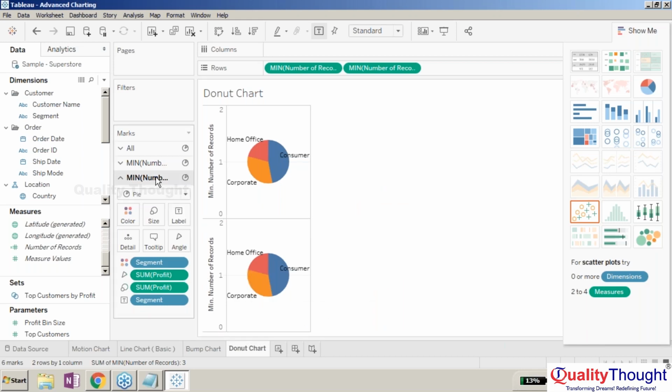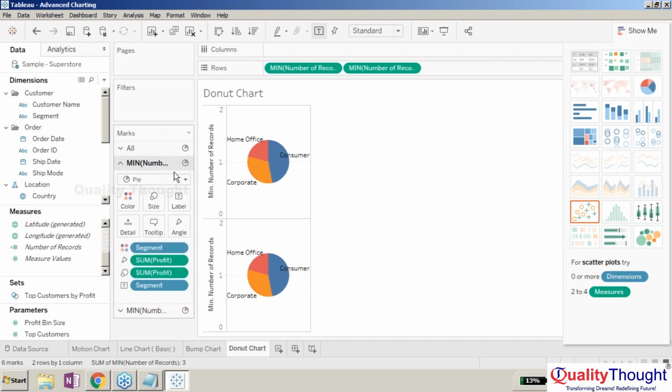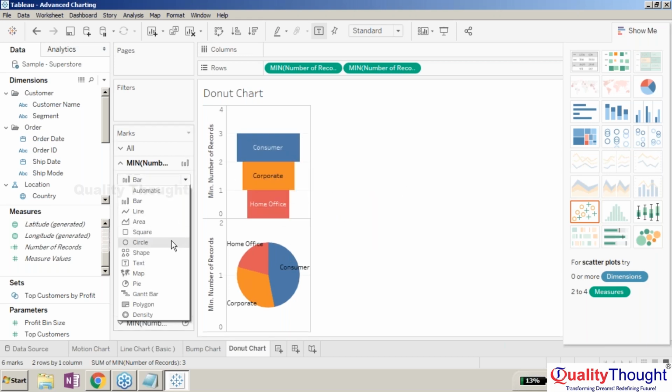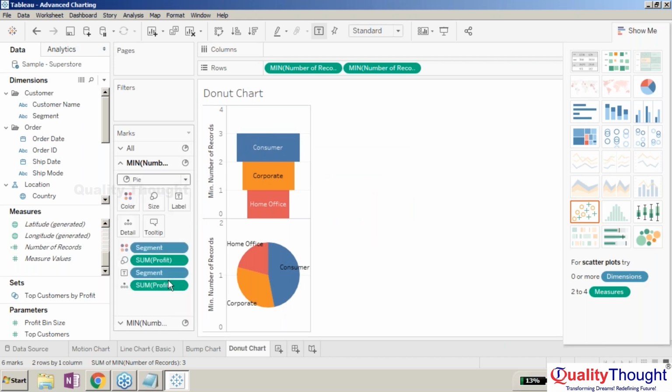Here I wanted to reduce the size of the chart. I want to choose the second pie chart, which is going to be this part. See, I have the two pie charts, right? For example, if I change this one to a bar chart, this is changing the bar. You can try identifying that part. Anyhow, I'm just referring to this pie.